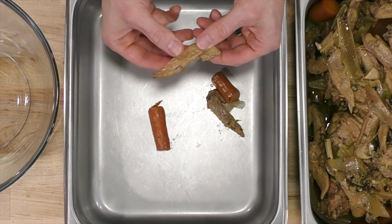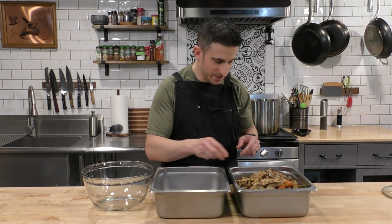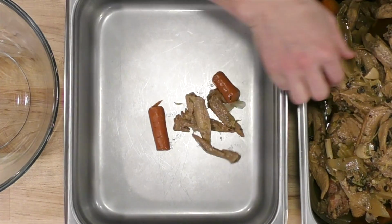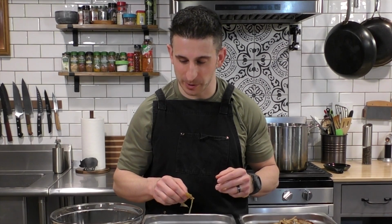So you can see that these wing tips have mushed into almost nothing. They really don't have any meat on them. It's not really worth picking through there. Any of these softer vegetables like the celery, the onions, the garlic, I'm gonna put in a bowl because we're gonna push that through the strainer. I like a lot of those flavors inside the broth. We can still capture a little bit of liquid. There's also gonna be a decent amount of liquid on the bottom of this that's gonna collect while this is all draining out.